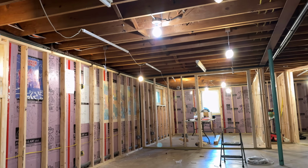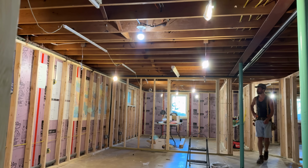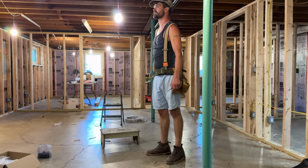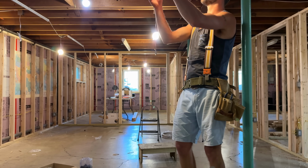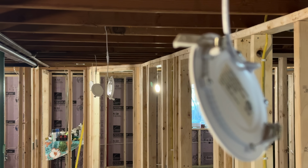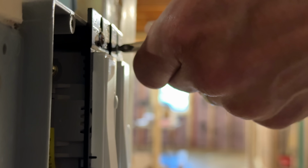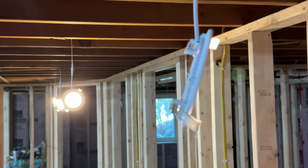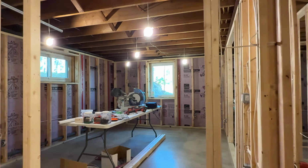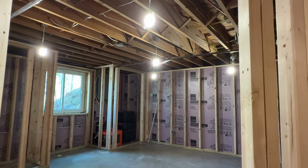I think the dimmer's on. Oh yeah. So now we just gotta rub. It looks so nice down here, like hanging Christmas lights. No, I mean just the light instead of those huge LEDs. This is such a huge upgrade. It's so nice to have lights after 12 years. And once they're up too, it'll be better. It's gonna be so nice.